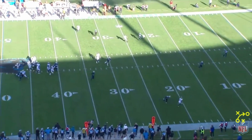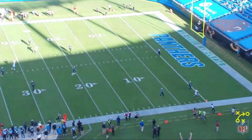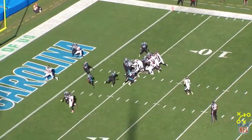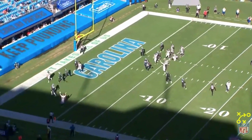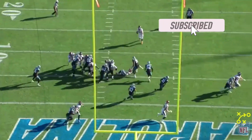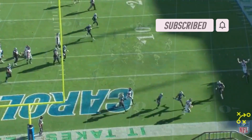I think this offense took a big step and a much-needed step this past Sunday, and I'm excited to see how they finish out the year, and I'm excited to see them enter into the free agency and draft period, see who they pick up to build around this guy, Drew Lock, because I think he still has a lot of potential left and a lot of gas left in the tank to be that guy for the Broncos.